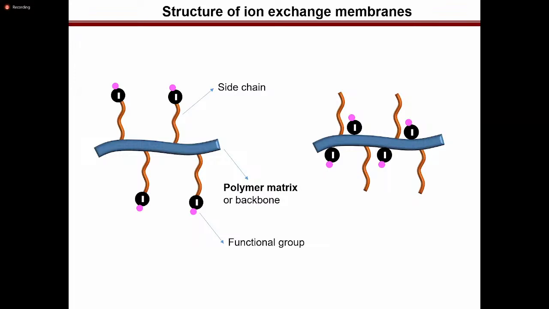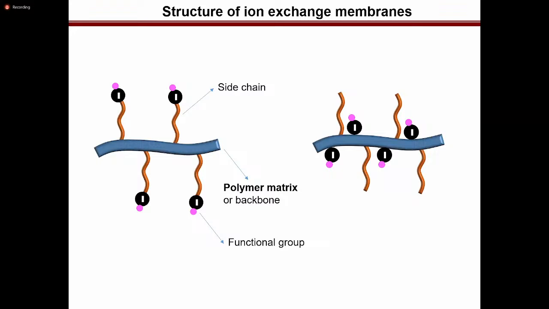So the polymer backbone, you can see here, can have different structures. So the research in this field just goes on by playing with the structure of the backbone, as you see, and where you put the functionalities. This negative functional group, in this case, you can put either in the backbone or in the side chain, okay? If you put it on the side chain or on the backbone, these are two different membranes. They have very different properties and they behave differently in different applications.